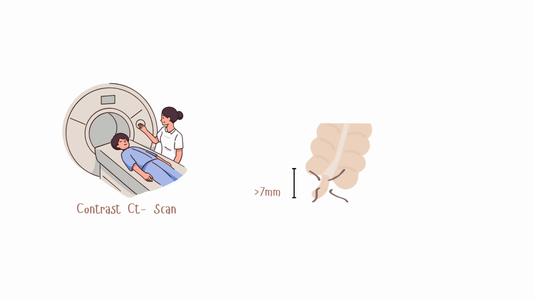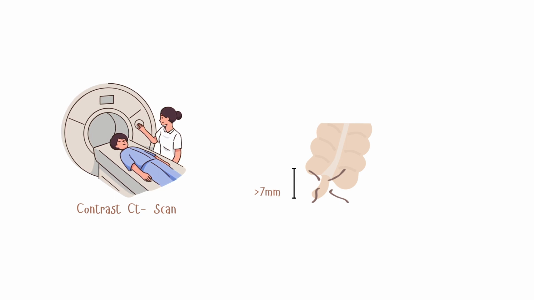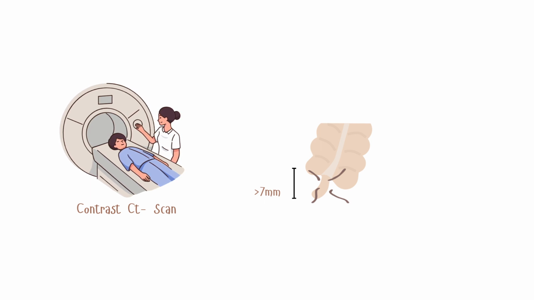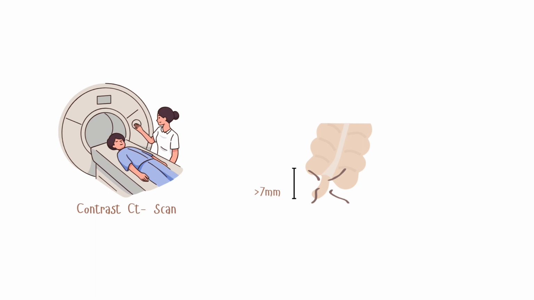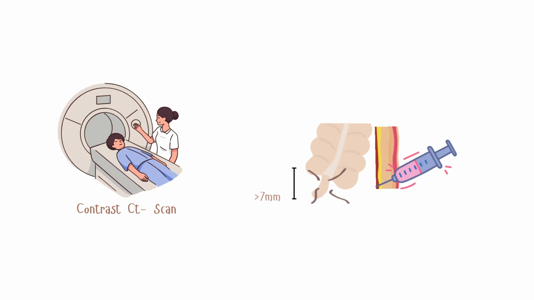Contrast CT scan is most useful in patients when there is a diagnostic uncertainty, in older patients in whom acute diverticulitis, intestinal obstruction, and neoplasm are likely differential diagnoses. Both CT and ultrasound can also identify lesions if an inflamed appendix ruptures, and percutaneous drainage can be done before the final surgery is performed.